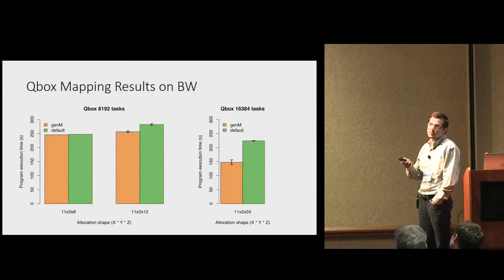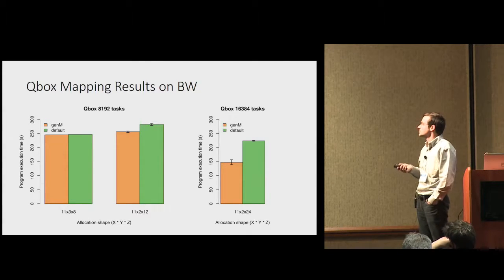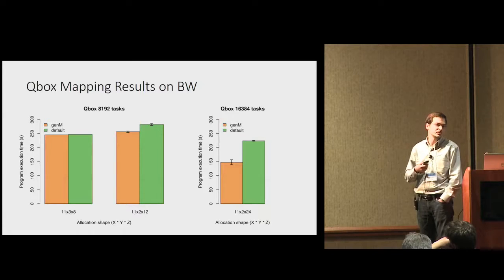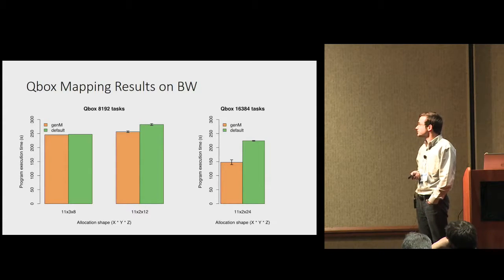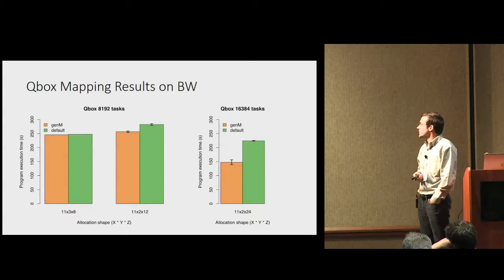depending on the shape, the performance is very similar to default mapping, but on some shapes, this one for example, was 12% better in execution time. And going to a larger job on this particular shape, we got a 57% speedup due to optimizing the all-to-all placement. So there's room for improvement when you do mapping, and it depends on the application and the shapes, but it's definitely something worth a try.